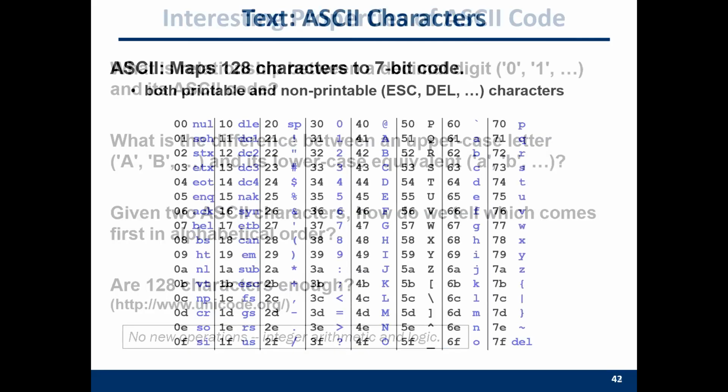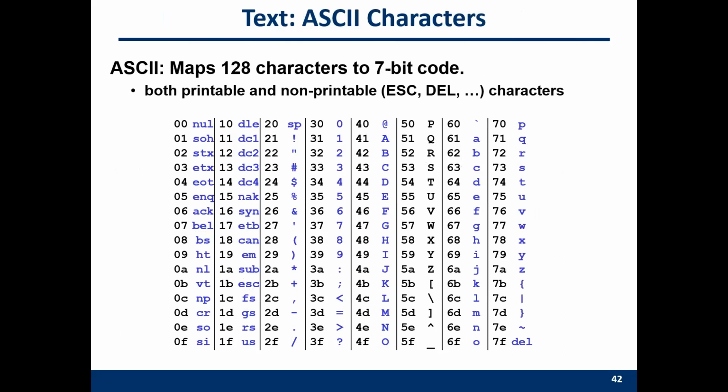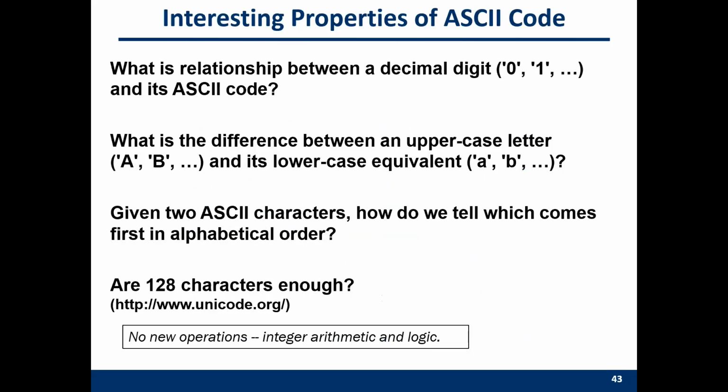Why? Because in this table, the value of uppercase A is smaller than this uppercase E. So by comparing these two values, you can know the alphabetical order of these two. And here you only have 7 bits for each character. Of course, you can only represent 2^7, which is 128 characters, which is not enough for your text. Then we have the Unicode, which uses more bits to represent more characters.